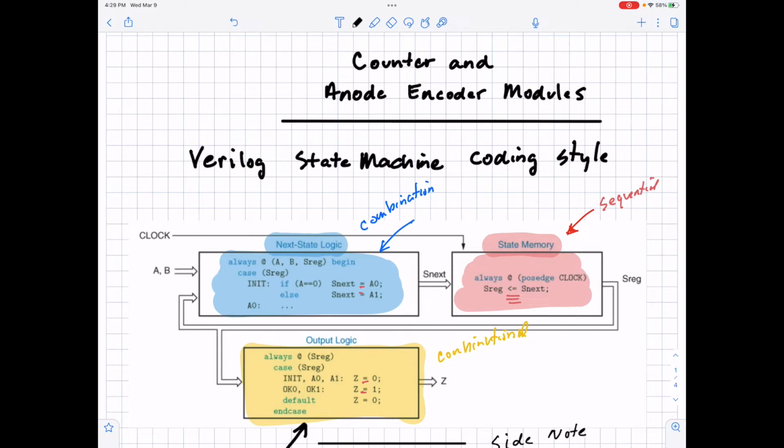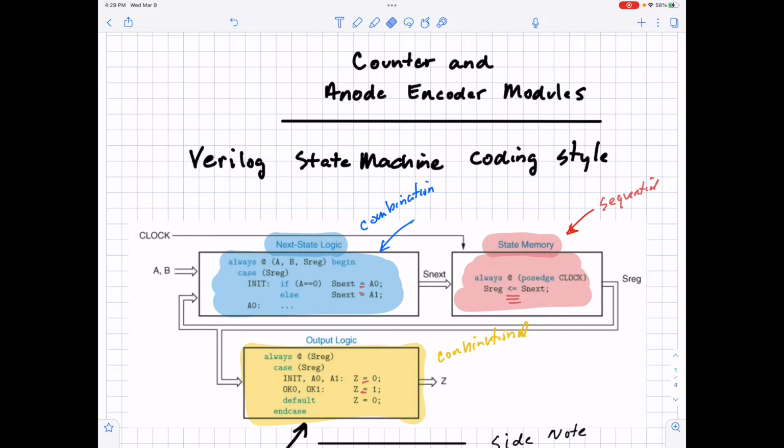We're going to use a counter to divide the clock frequency down to something reasonable. I showed you the video where we were looking at the refresh rates for displays. Well, these 7-segment displays are displays, and so rather than updating the display at a 100 megahertz rate, which is way too fast, we need to slow that down to something more like 60 hertz, so it's a significant slowdown.